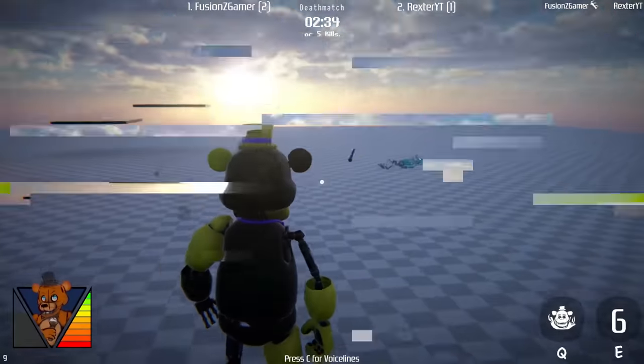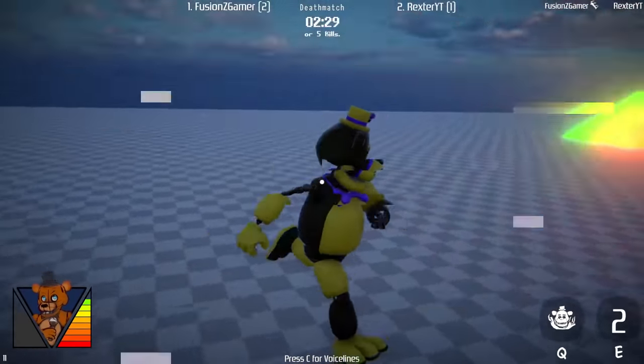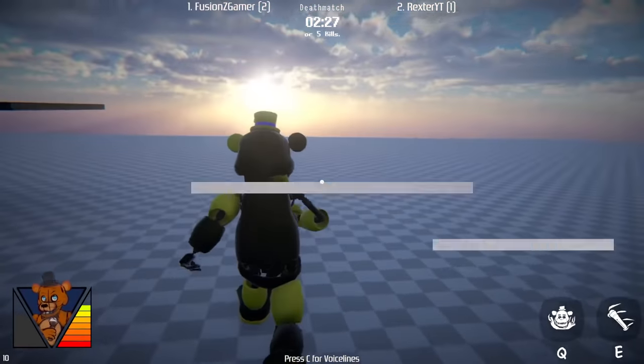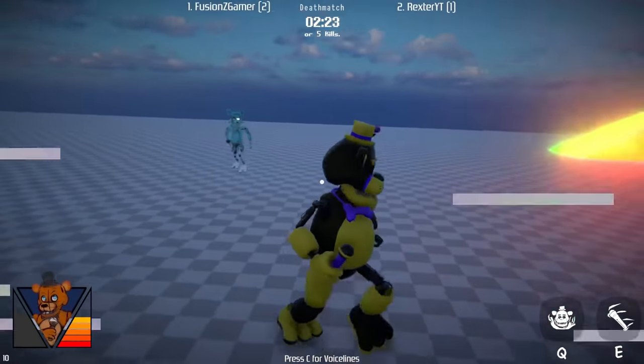Oh, trick shot, baby. That's what I'm talking about. That was a trick shot. That was impressive. Oh, my God. Dude, that was actually so nice. All right, wait for him to spawn in. Oh, I thought he was going to spawn here. I was going to try to get him right off of spawn.